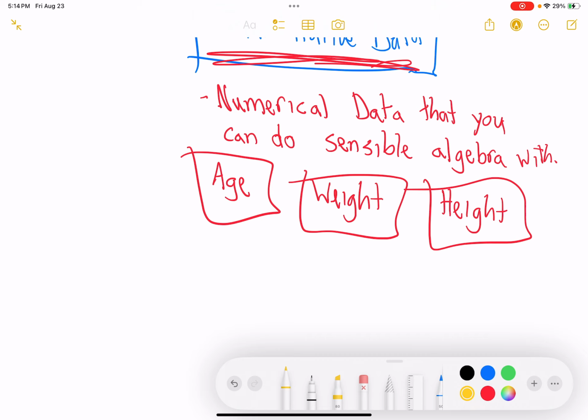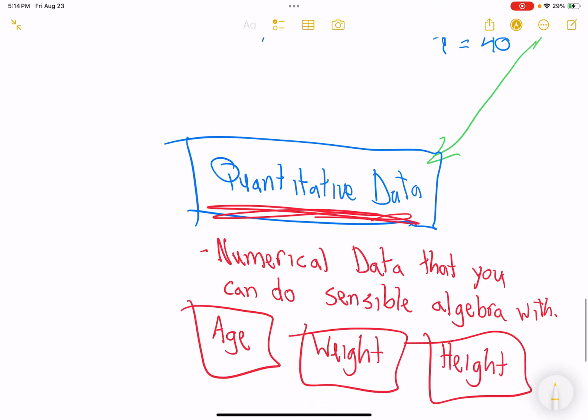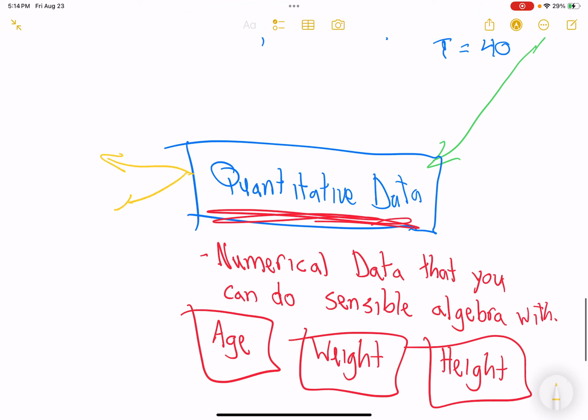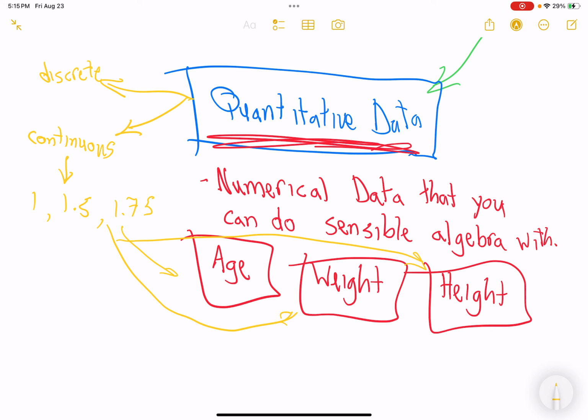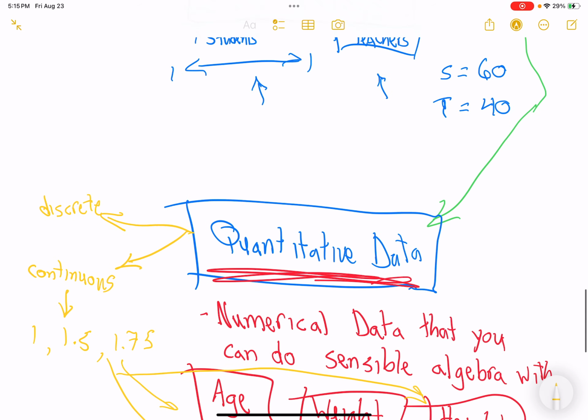Before I forget, and I almost forgot to do this for categorical, but I'll do it in just a moment. There are two subcategories for quantitative data. I do want them sitting in your head. We may not use them immediately, but I just want you to know these terminologies. There are discrete variables, and there are continuous. Continuous variables are ones where you can have in between values, 1, 1.5, 1.75. So again, weight is like that, height is like that. Normally age is also like that, although a lot of times people round age up and they treat it as discrete. And discrete, on the other hand, is when you can only have sort of separate numbers.